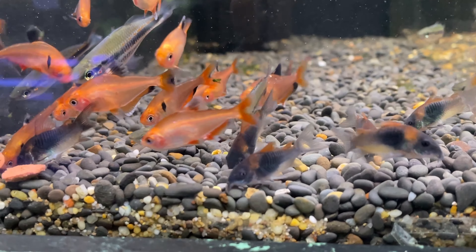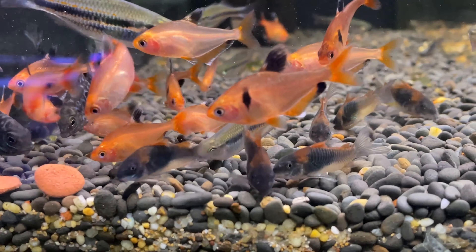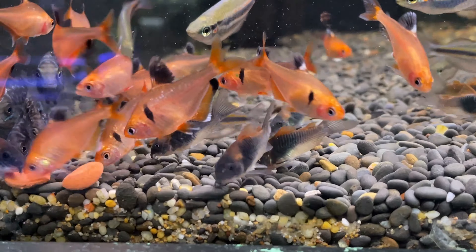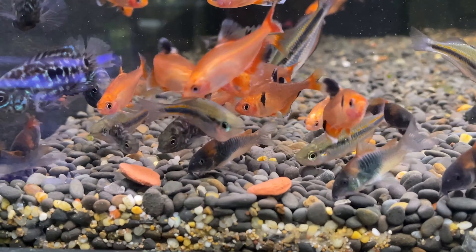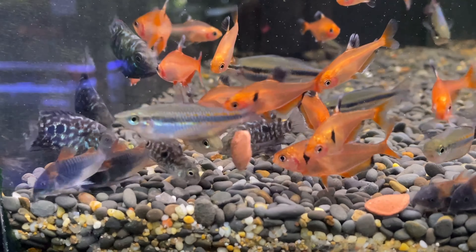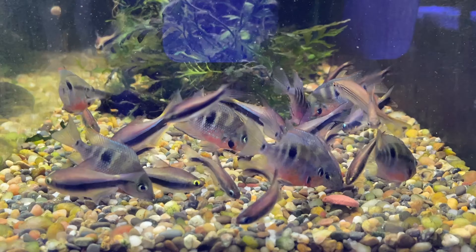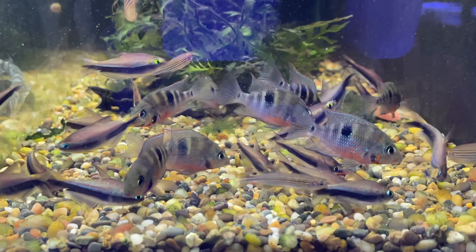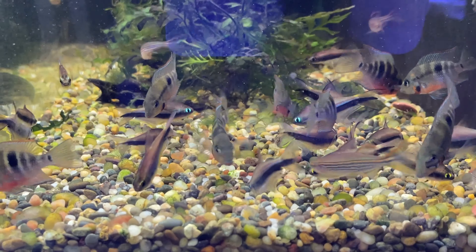I've only got a few left — probably about a dozen or so — so be quick if you're seeing this video and you can get some of these guys. They are super peaceful South American corydoras, just a nice little catfish to rummage around the bottom. And ironically more Texas cichlids in here as well. In this tank we have some firemouth cichlids — the ones with a little black dot on them. They will get around that 20 centimetre size and being a Central American cichlid they are pretty aggressive.